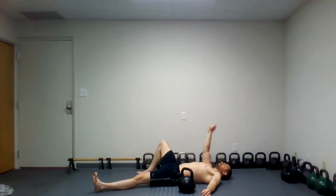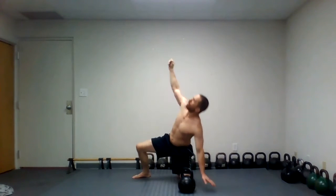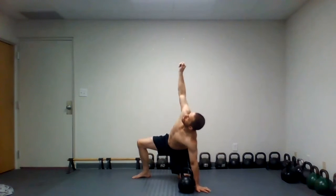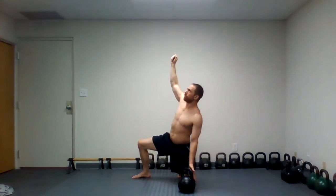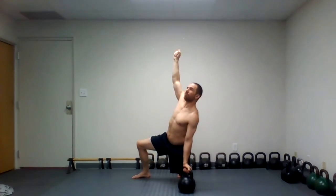So once you're here and you're starting to come back, pick that bell up on the way. Don't get up and then look down for it, or go back down for it. I'm just feeling that side of the bell. Maybe I need to rest on it for a second, probably don't, but try to make it one smooth motion coming up. Then adjust the leg. It'll need to be in front of your leg. If it's on the outside, you can still do it.